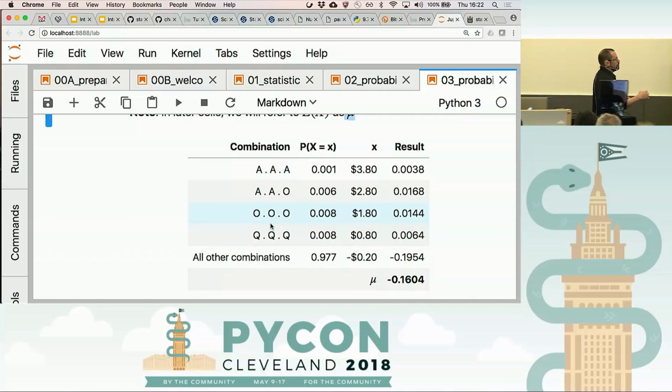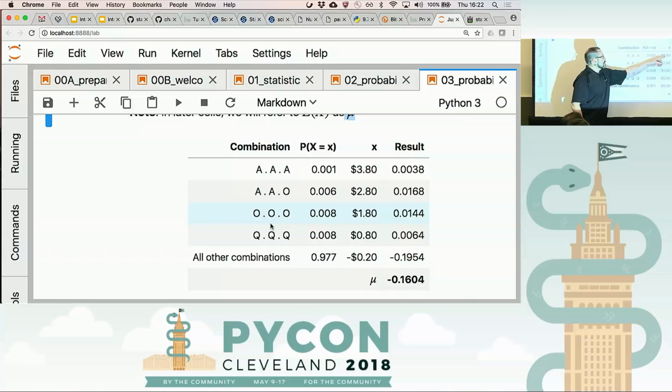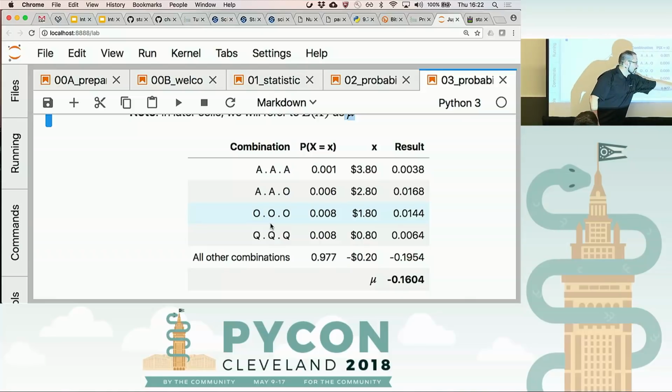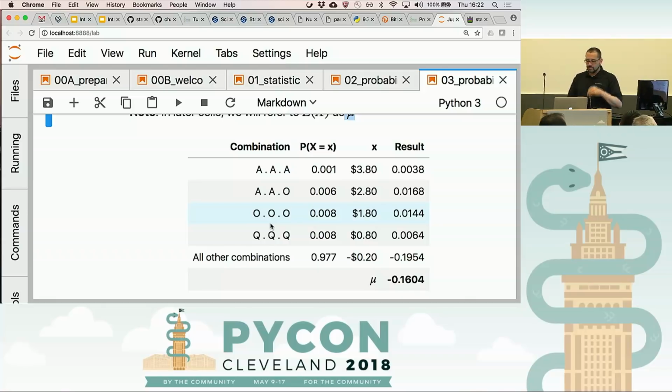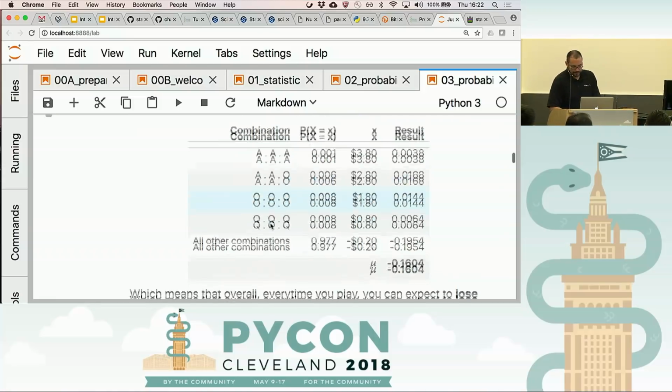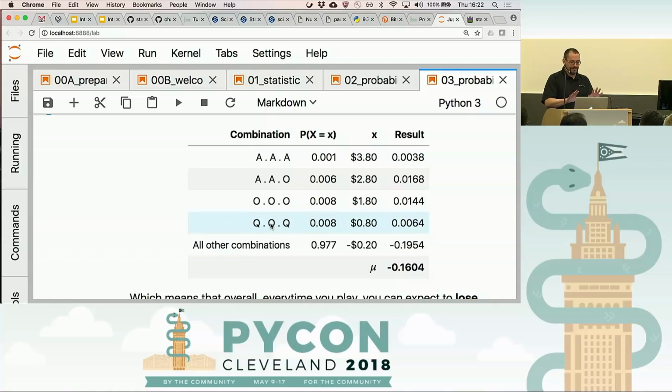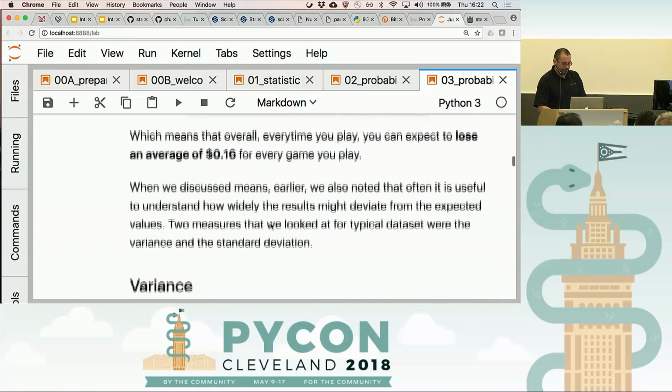So for starters, I multiply the probability times the value of the variable, and I get these results. A bunch of them come out positive, and then we have this suckers category, which comes out very negative. If I do all the math and add all 5 of those results up, my average loss every single time I play this game, if I played it a lot of times, will be 16 cents. Sure, I might win $4 once in a while, but on average, I'll lose 16 cents every time I play. All right.